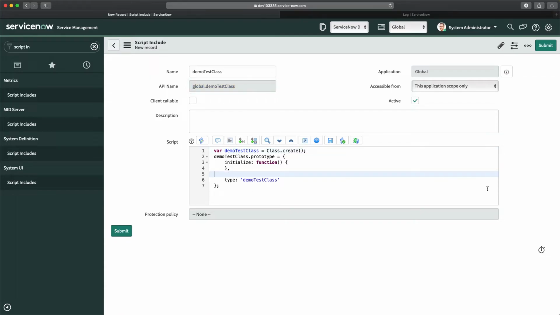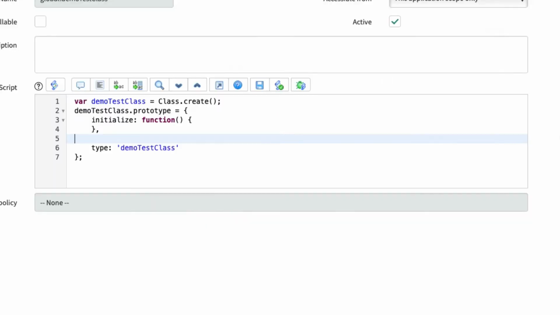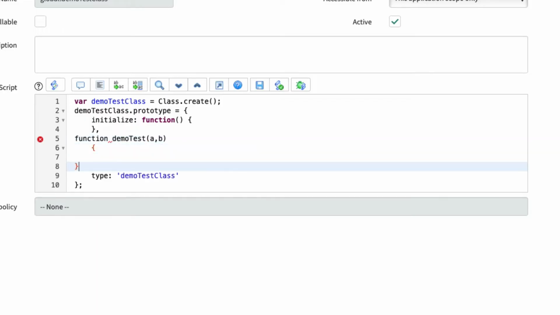Under this class, we will create a function. So I will just do function, and I would do demo test A, B. Same script, no difference. I have to put comma here. And then I can do where C equal to A plus B. Or maybe this time I will do D, just to make a difference.